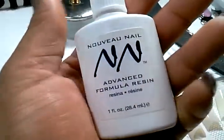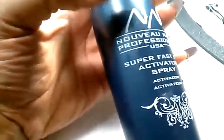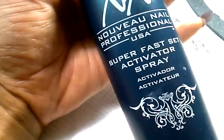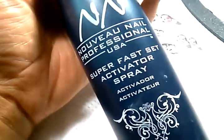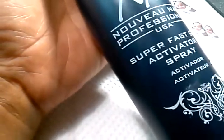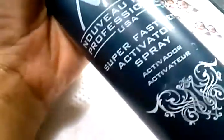In conjunction with that, I use their Facet and Spray. I've had this for a while and I'll need to order more — it's an awesome and inexpensive product. You spray just a tiny bit on the client's fingernails — not on the nail tip, but you put the glue on the nail tip, spray this on the client's fingernails, press the tip on, and let go. You're all set — no waiting five, ten, or twenty seconds before you can move your hand.